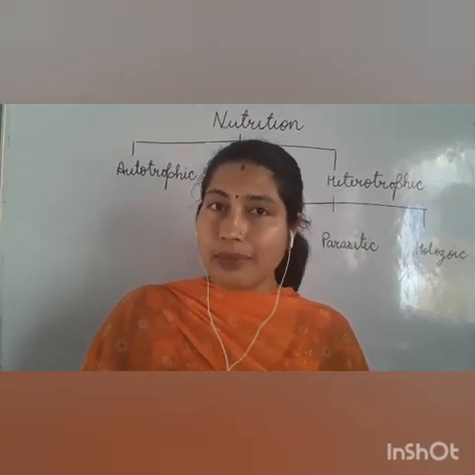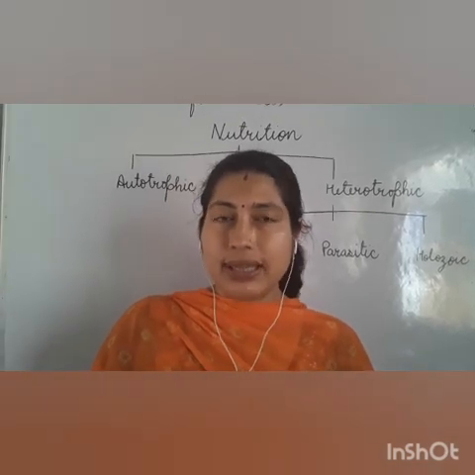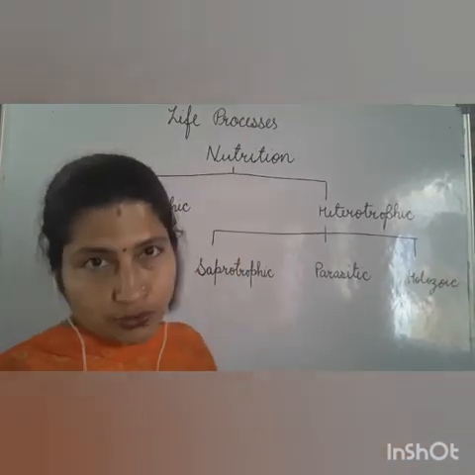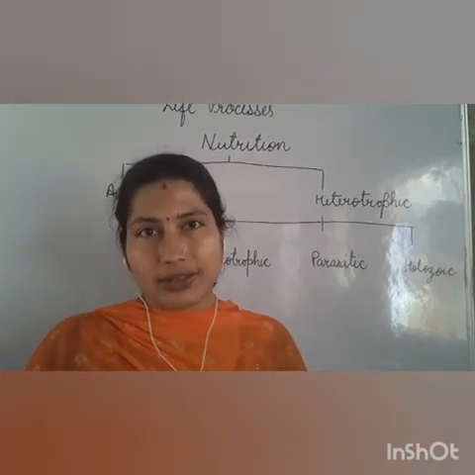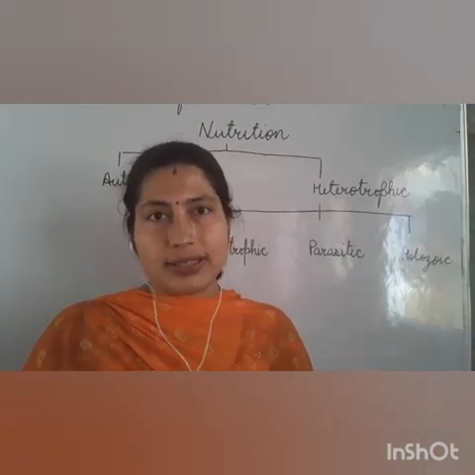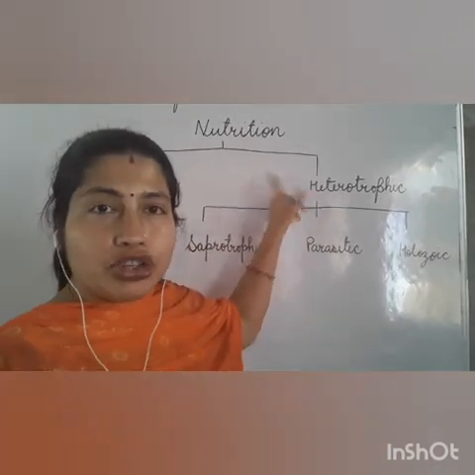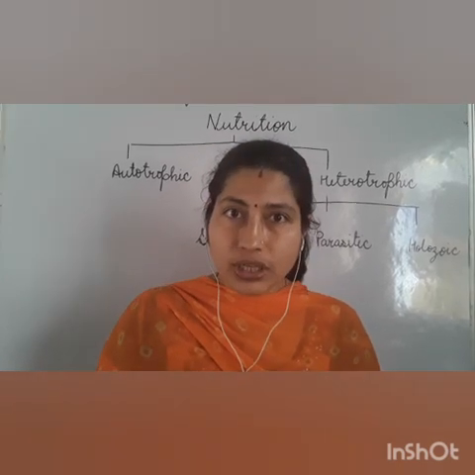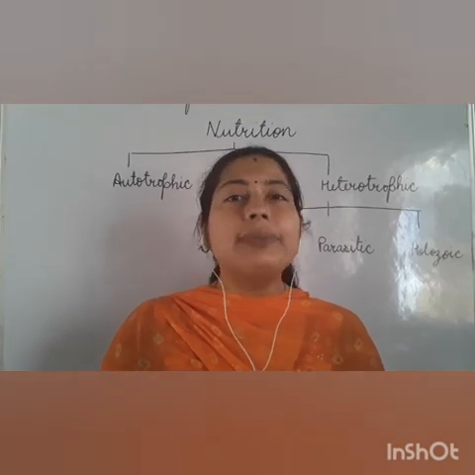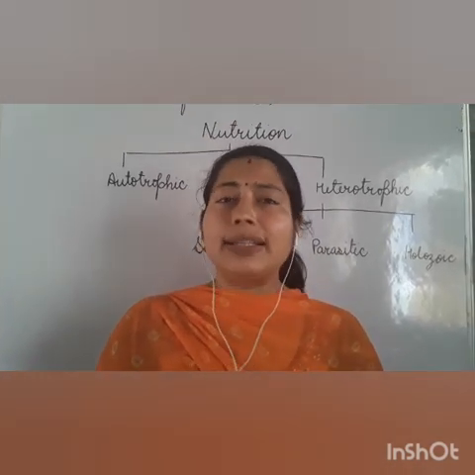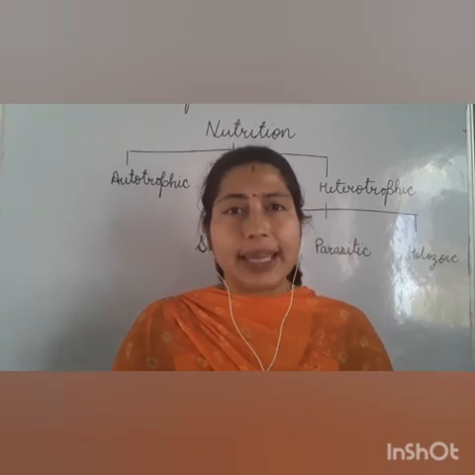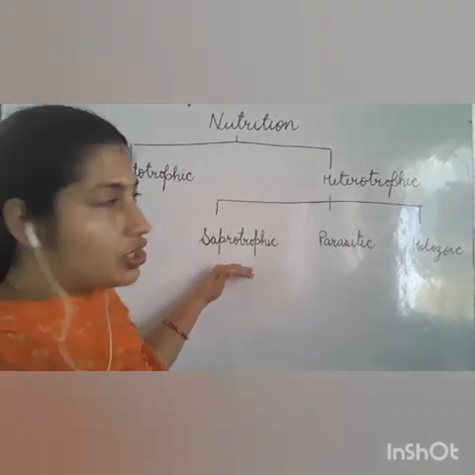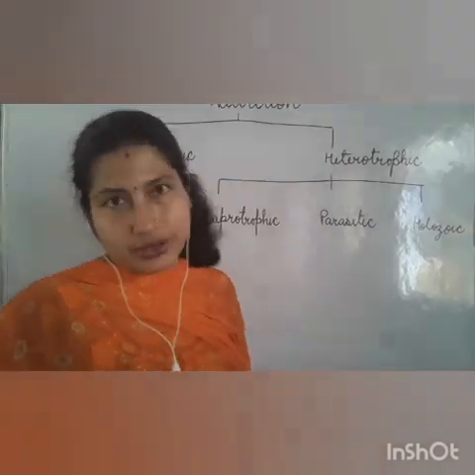And how does this happen, beta? There are some enzymes and some chemicals, some catalysts present in the body of organisms. They break down the complex food that they eat into simple substances. Okay? And we will study about this. So heterotrophic mode of nutrition is one in which organisms take complex food which is further broken down into simpler substances by the action of enzymes. And this is of three types: saprotrophic nutrition, parasitic nutrition and holozoic.